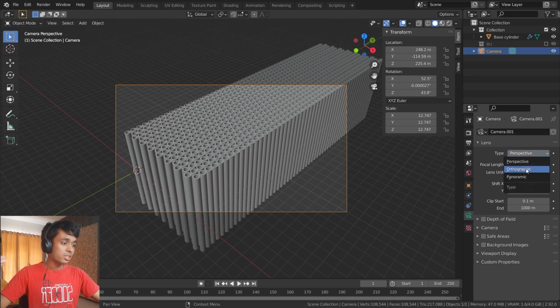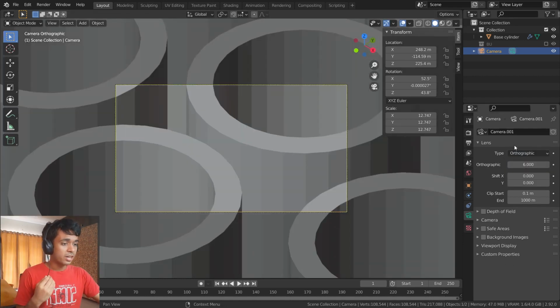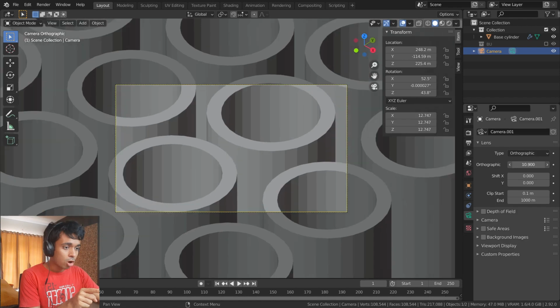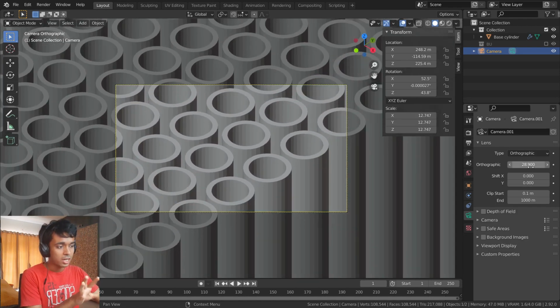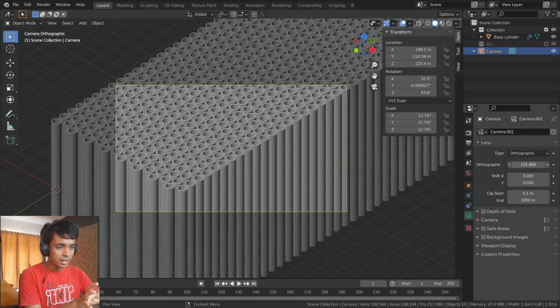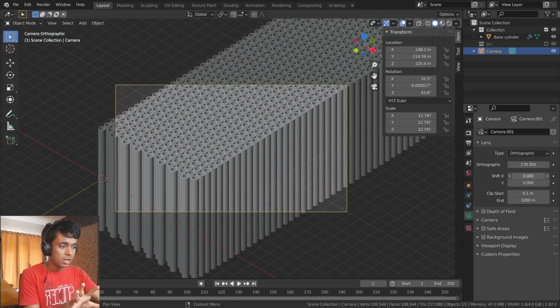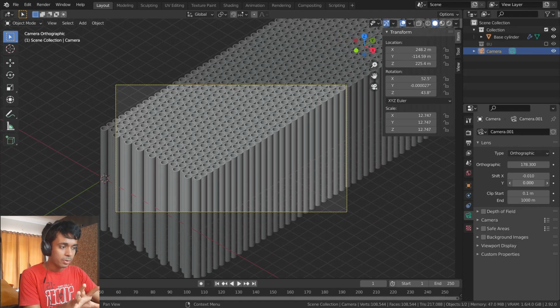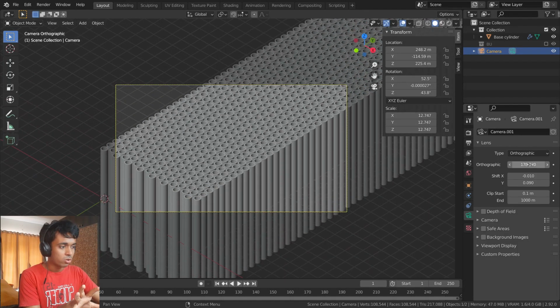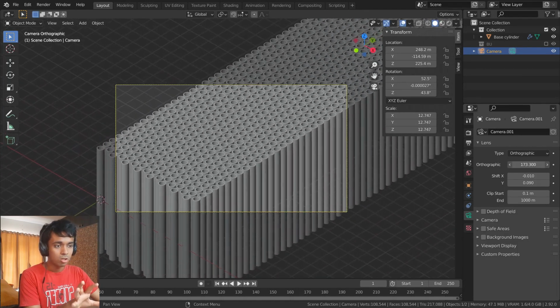What we want to use here is the orthographic view. It's basically how you look in Blender. What you see as a Blender viewport, it shows the same thing as a render. It's a little confusing. Don't mind that. All you do is just click orthographic, and this slider is all you have to worry about. Not Shift XY, maybe Shift XY, but this slider. As you zoom in and zoom out, this basically acts like a zoom in, zoom out, and you can probably shift a little bit X and Y, but that's it. You don't have to do much. This is not too much work.